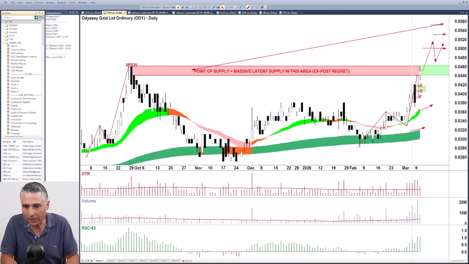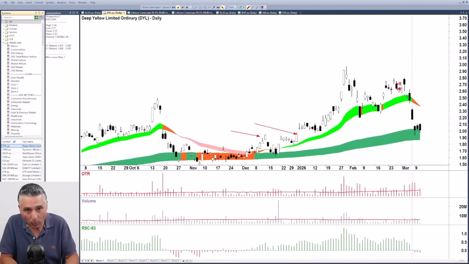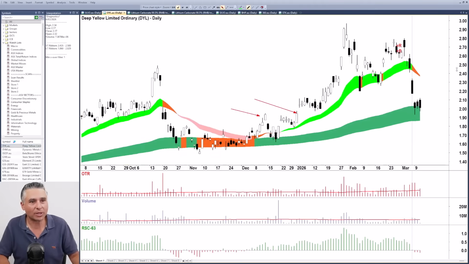Okay, let's go to May, who's got DYL, Deep Yellow, and I'm so glad we've come here next, the best place to come, because we're going to see a theme in today's presentation of charts that looked perfectly holdable, perfectly equals R, in some cases even plus R, and yet they've completely unraveled. Okay, and this gets back to Michael's comment, well, when that happens, we lose money. As trend traders, we lose money.